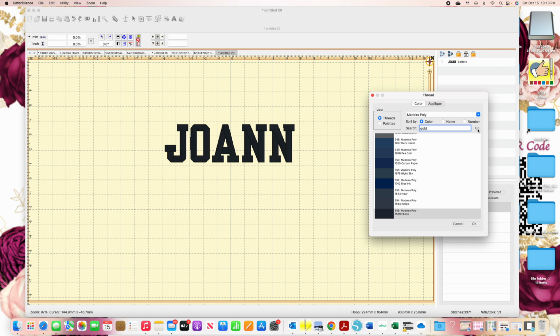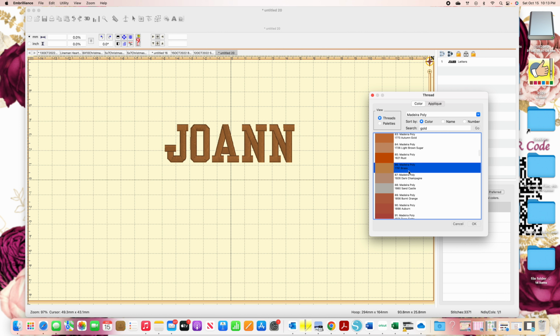And it doesn't matter. Once you get to your embroidery machine, you won't know. The thing that's helpful here is that you can really see the different colors that you may have. See the color numbers. If you have carbon paper color 1555 for your Madeira thread, then you can actually match it up to what you see on the screen. So that's when this is very helpful. Like gold, there's a bunch of different golds, 1791 and all of that. So there's a gold that I like here.